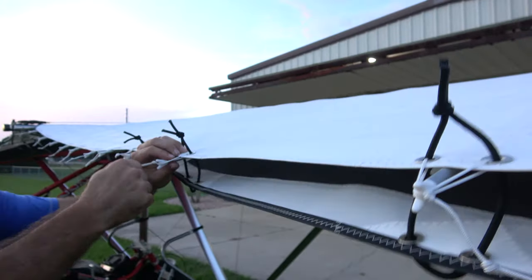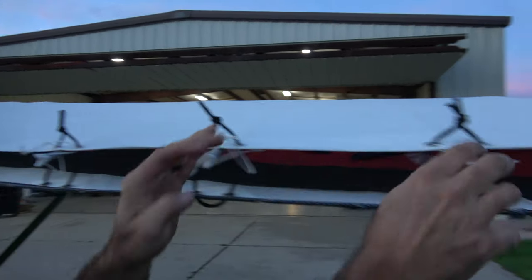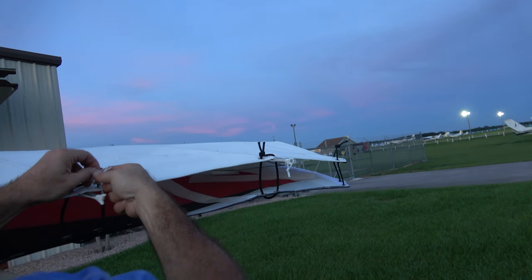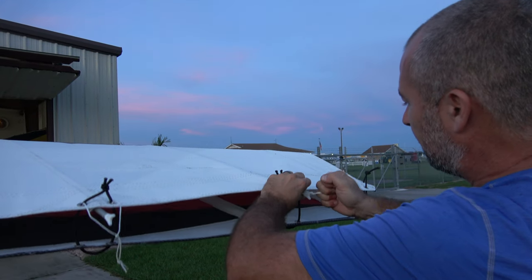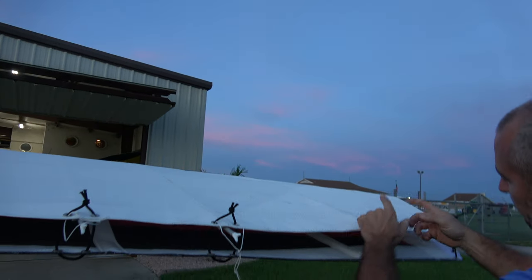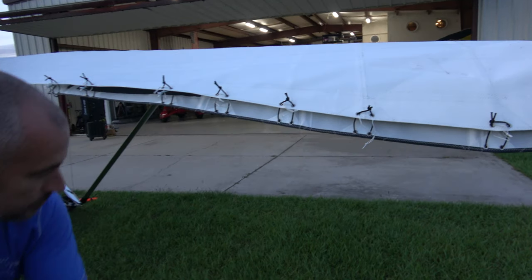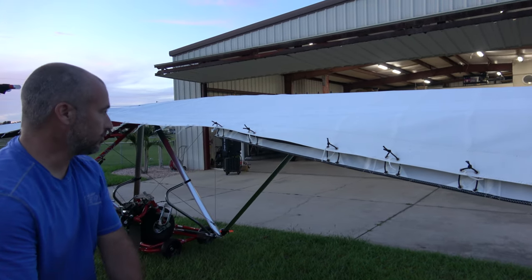This really came down to a workable height where I can reach everything a lot better — it's not over my head. Another technique: if you pull all the knots out, you can literally pull the battens out two at a time, which goes a little faster. Just get my finger in there — pull out, out, out, out. It goes a little quicker that way.